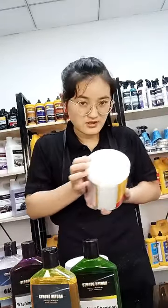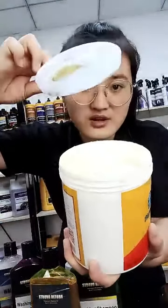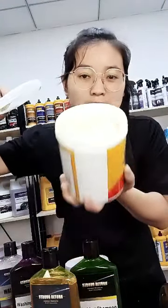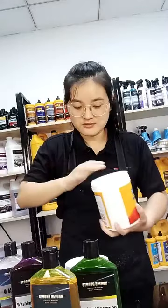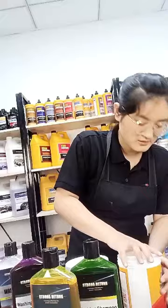Inside there are also two layers. I don't know if you can see. Inside there is also a layer. And the foam, the foam is paste. Not liquid, not cream. Okay.